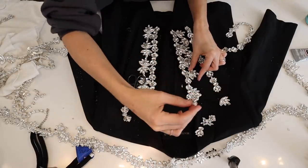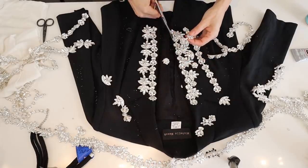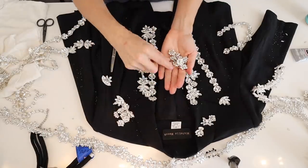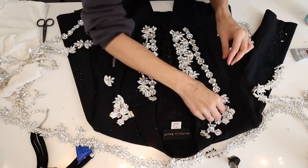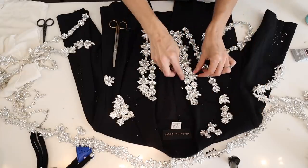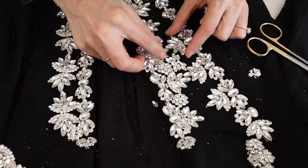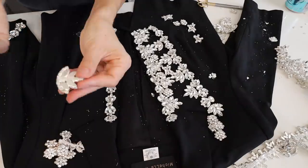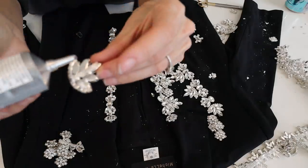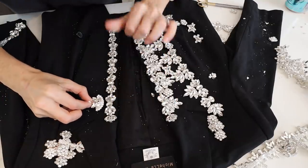These little curved guys are really cool — they're part of a trim. They actually face each other, which wasn't great because it created a bunch of gaps. So by cutting them and using them as tiny little individual crystal brooches, it gave me the option to really fit them in like puzzle pieces. Same with these little guys — those were what I planned on using for my buttons for the shirt, but I bought more than I needed, so I cut a bunch of them apart. It's really like a jigsaw puzzle: you lay out the trims in their entirety wherever possible, and then fit the others in like a puzzle. Everything so far has been without glue — just letting me get a sense of whether this fits and what should go where.